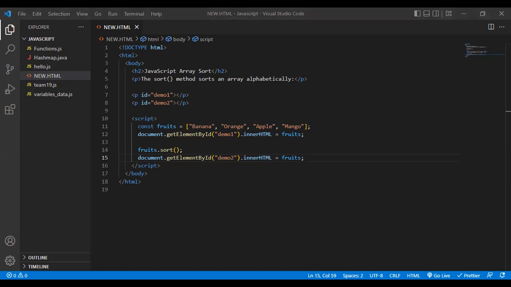Okay, now next we have to reverse the array. Now it is array sorting, now we have to reverse that. Suppose we have banana, orange, apple, and mango. We have to reverse the array. Reversing the array means instead of A to Z, you do Z to A, in that sequence actually. Then first comes O, then M, then B, then A, in that fashion. That is called reverse. What is the reverse example?